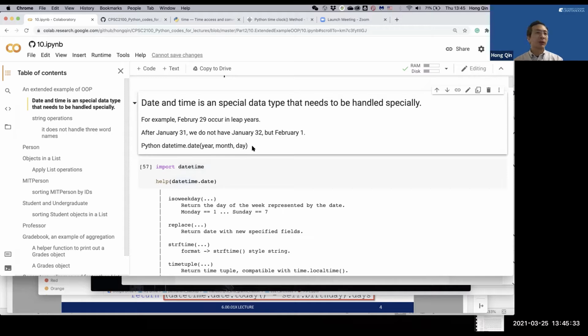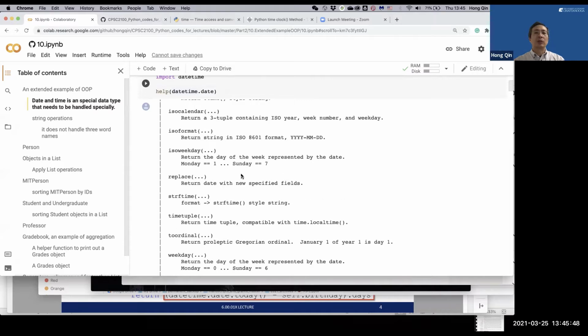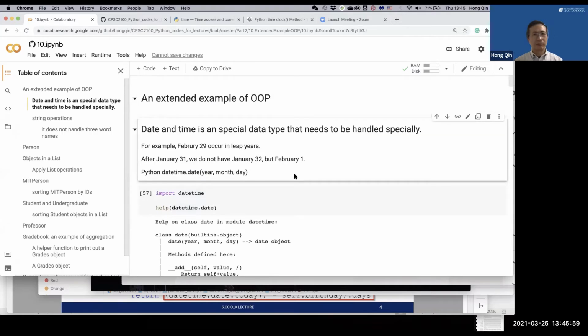But the good thing is, in many programming languages, including Python, we have a special data type. In this case, we call the datetime package to handle this. So we can import datetime. You can actually read the manual on how to use datetime, but this is probably one of the most common data type packages we have to use, especially for many data sets, including, say, a customer survey. You will have a timestamp.